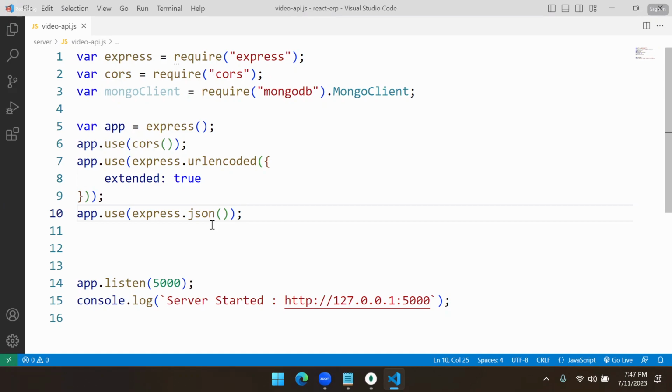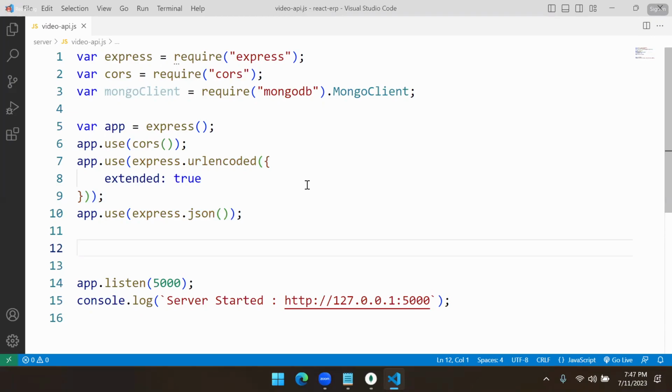That is the concept. This is not required if you are sending data. This is required when you are collecting data. So you may not see this in any API which has only GET requests. You can see this in an API which has GET, POST, PUT, DELETE like operations, then you need this. Okay. This is the mandatory setup you have to do. Next, one more. To connect with MongoDB, we need a connection string.